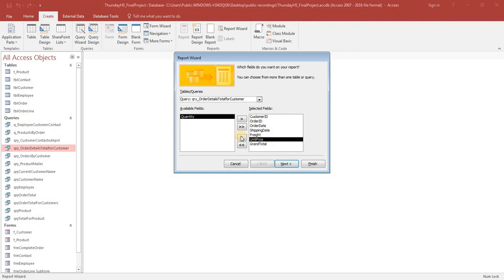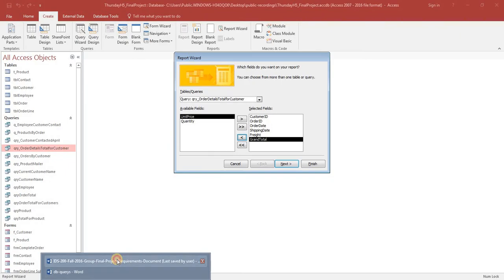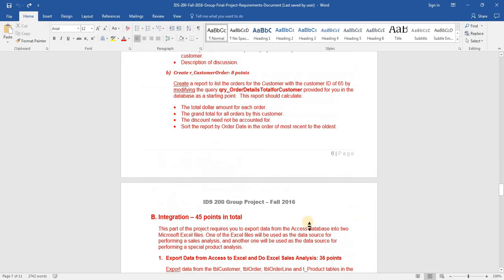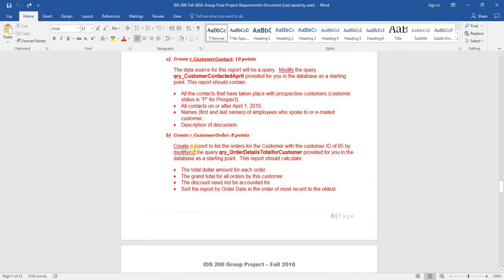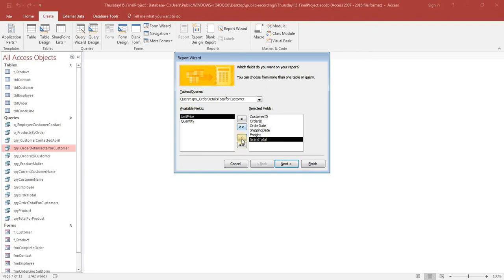So I'm not sure if we want that. This instruction is so unclear. So create a customer report, create a report listing orders for customer with customer ID 65, modify the query, this report should calculate. Well, I guess in a sense might as well have everything, so let's do this.